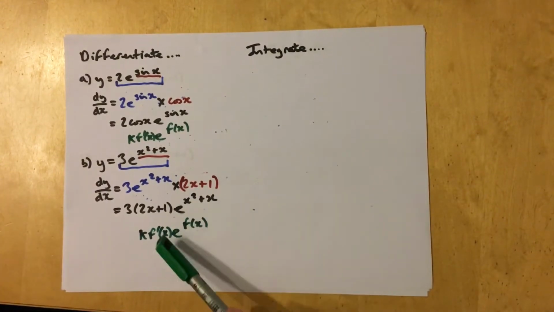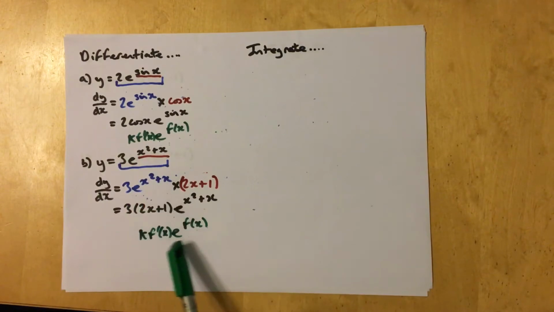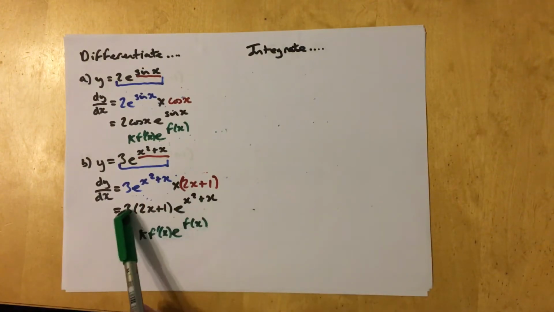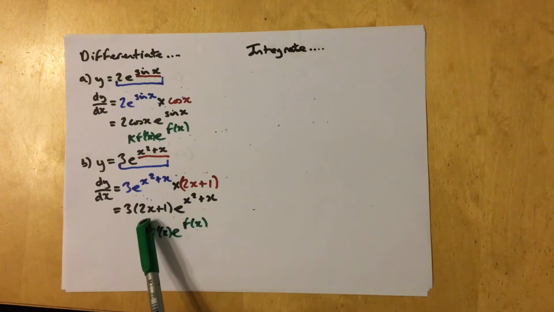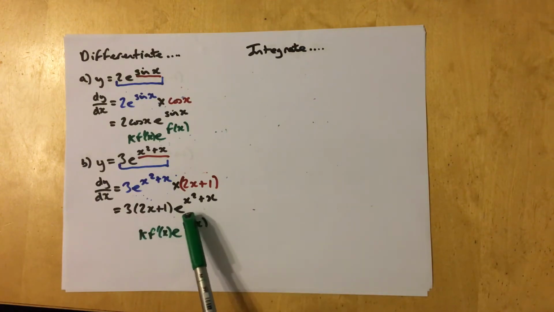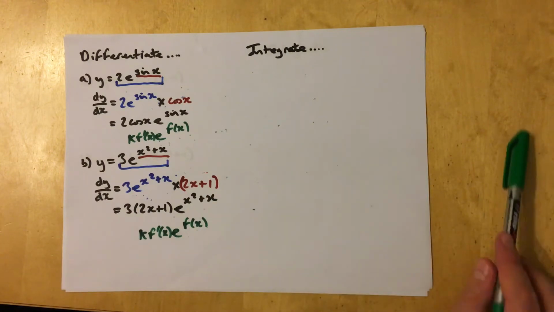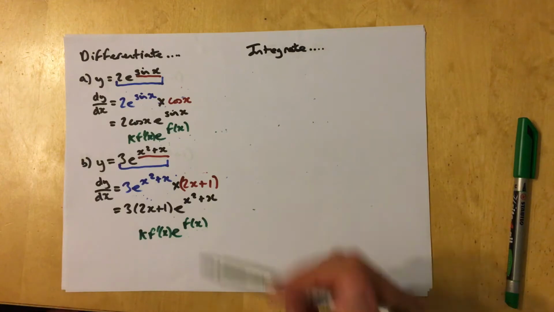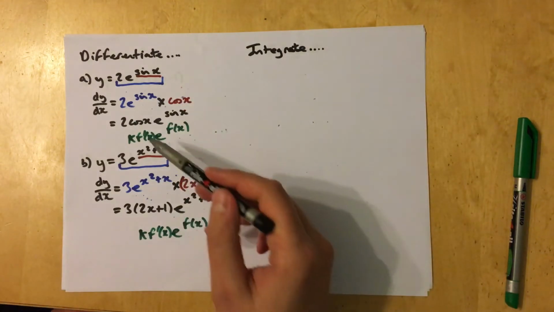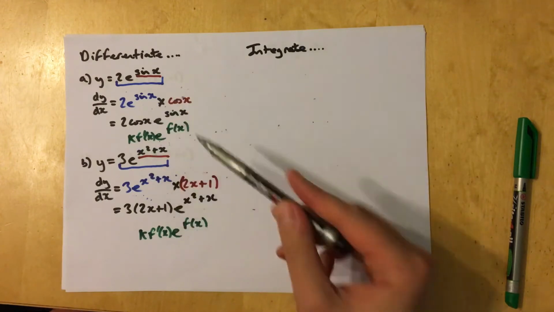Now, of course, when we're trying to spot this form, it may be that whoever's differentiated this to give us our function we're going to integrate, they may have multiplied this bracket back in and got obviously 6x plus 3, but it's still written in that form. We might have to think about it a little bit longer, but it's exactly the same kind of thing. Okay, so same as last time, what we want to do is undo these steps. So for a function that we spot that's written in this form, if we want to integrate it, we want to reverse this process.